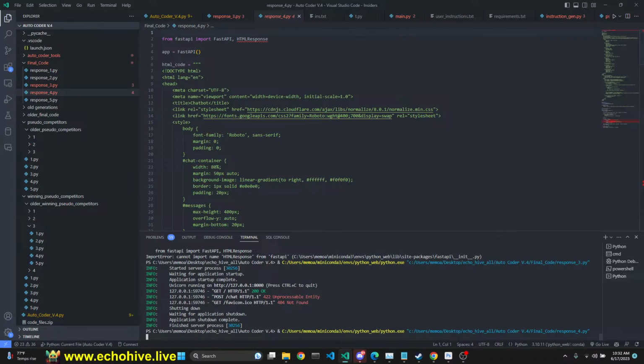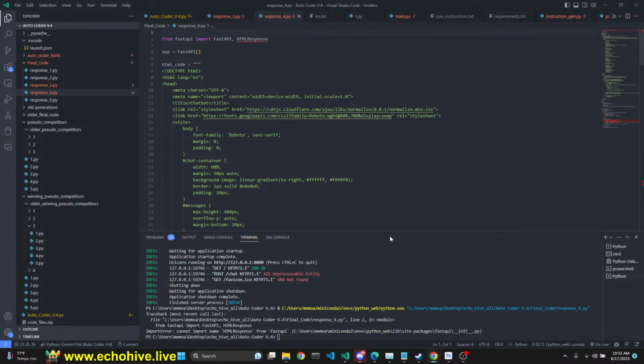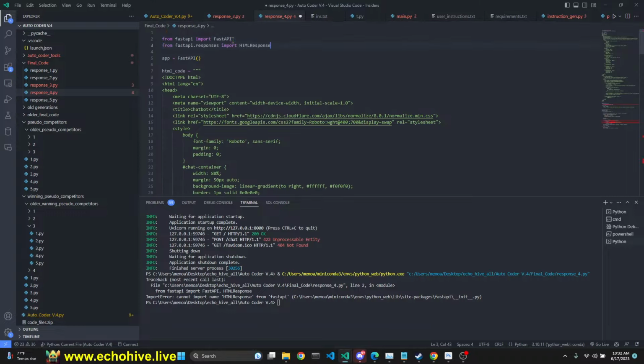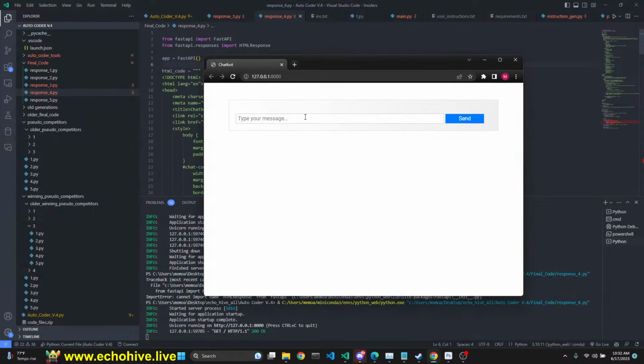For the people who just showed up, we did get this running. Yeah, it's trying to import HTML response from the wrong place. It's supposed to import it from FastAPI responses. This one is interesting.